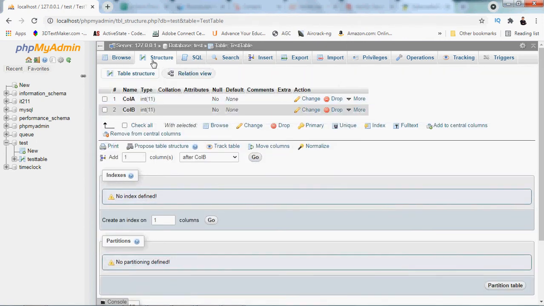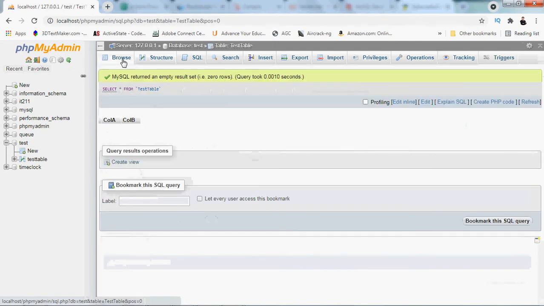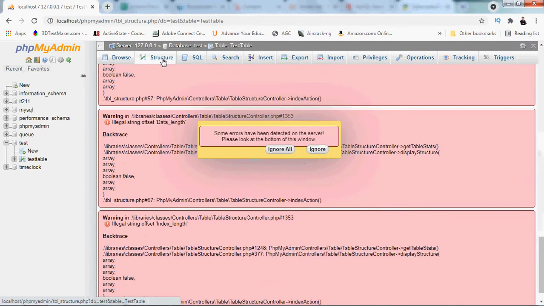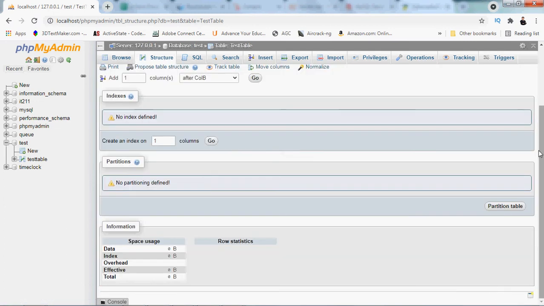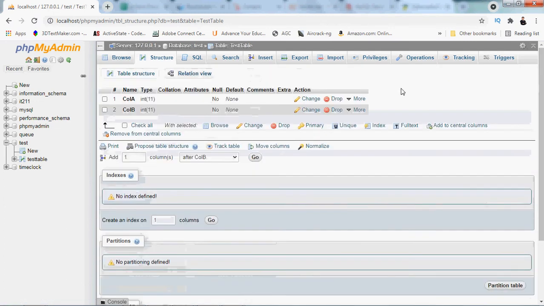Okay, there are two integer columns. You can see the two columns, but they are empty. Not sure what that error is.